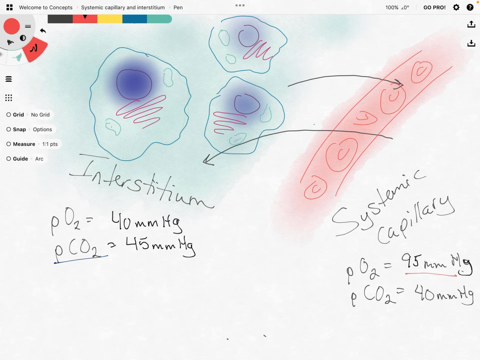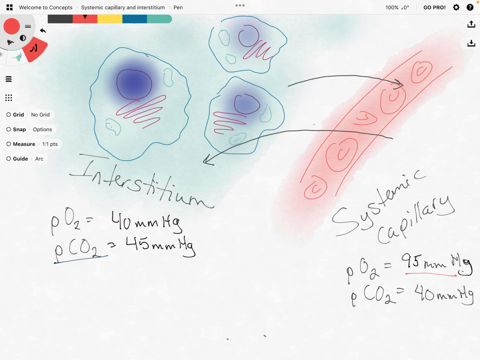And then we lose a little bit more because of phenomena like shunt flow. So we go down to between 95 and 100 millimeters of mercury. So it's not a big substantial difference. All right, so we do see some differences in these partial pressures of oxygen and some discrepancies because of different types of physiological phenomena that occur.